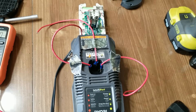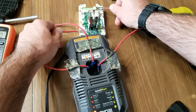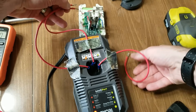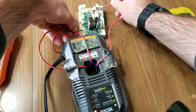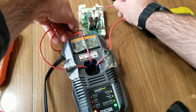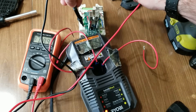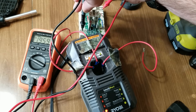Only do this if all of your cells are about equal and the overall voltage is just too low — don't do this if you have a bad cell, you won't accomplish much. When I first tried this at work using only the negative and positive, it doesn't enter charge mode — the light just blinks and nothing happens. But when you put the negative and the unlabeled terminal together along with the positive on the battery, it will enter into a charge mode, as you can see with the blinking green light. I'm only holding it here for about five to six seconds for demonstration purposes. Already in those five or six seconds, I put about 0.06 volts of surface charge on the battery.